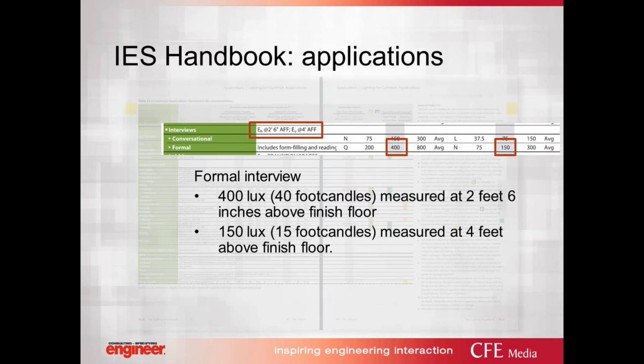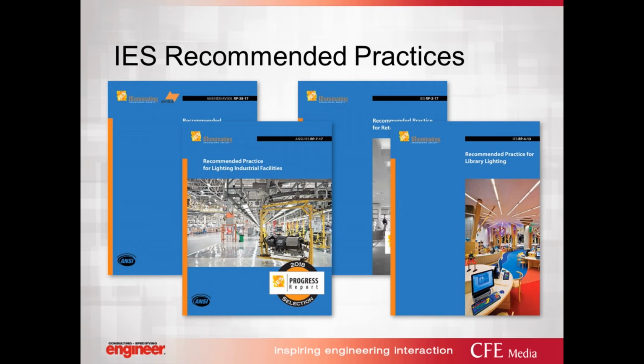So again, this breakdown is for many, many item types and many different task planes, and goes through all of those different sections. So this is really the guide for where to start when it comes to lighting design, making sure that we're providing the recommended amount of light in each of those sections.